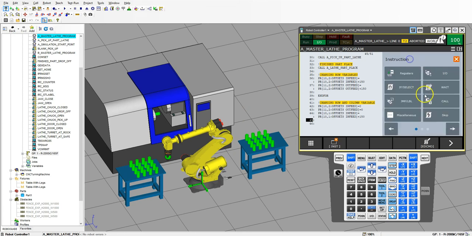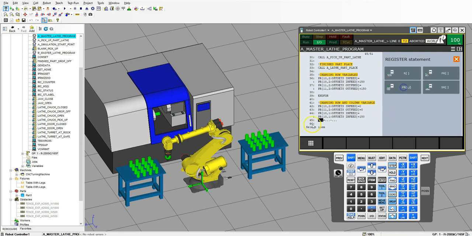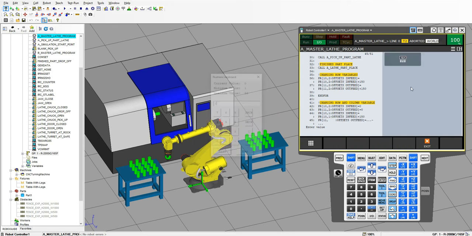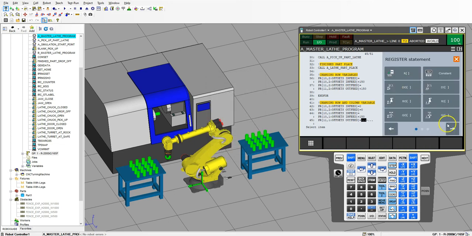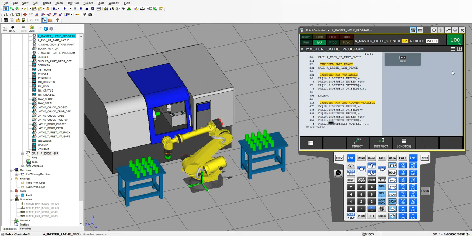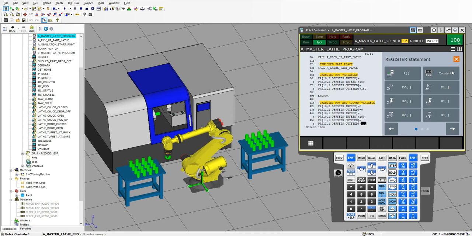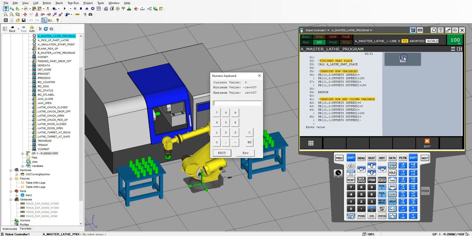So we're going to go new instruction, registers, and we're going to subtract this time because we want to go backwards. Register ij, and this is going to be 11. The x component, position register 11, x component minus 150.